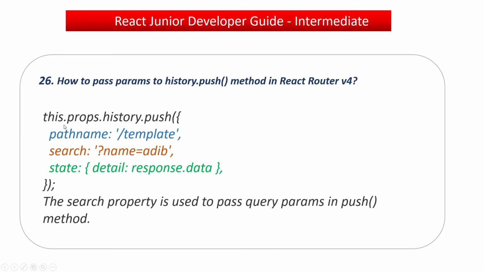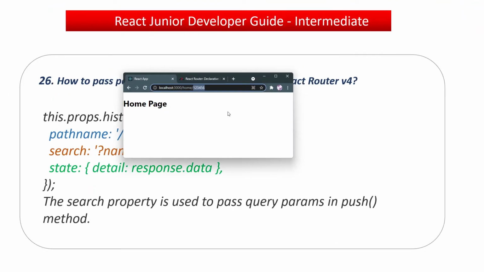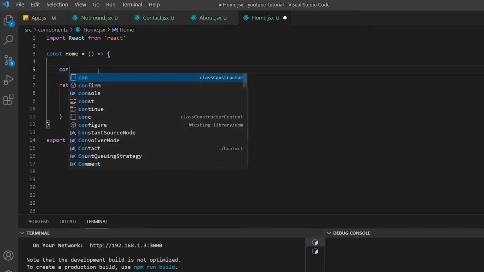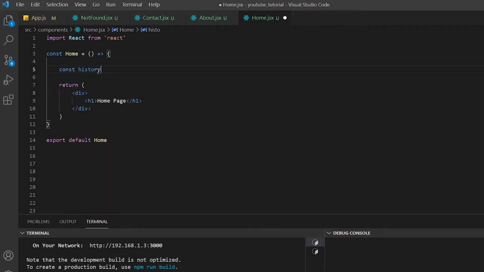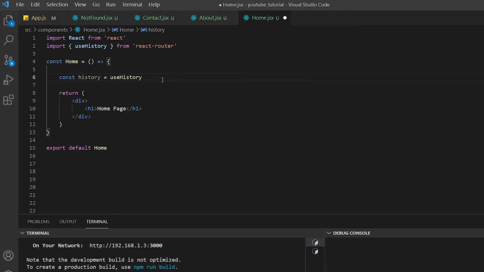Let's go back to our main concept, which is this.props.history.push. We are going from one page to another page. How can we do that? Let's get into it and understand history.push. Here I can use const history with useHistory, and useParams is for getting all the params, and useHistory is to get the history function. In the history stack we have a lot of things like history.push.